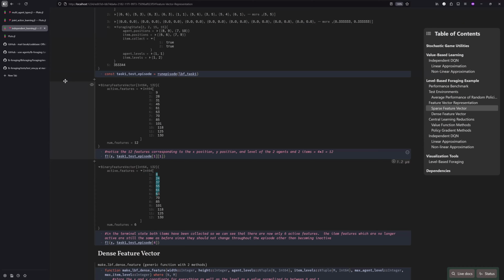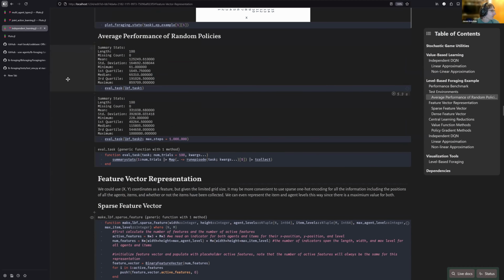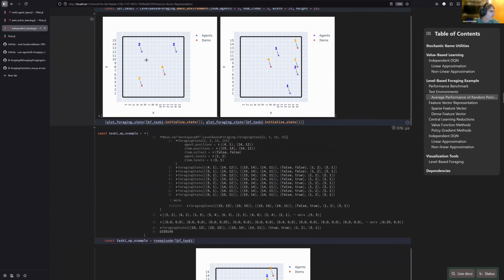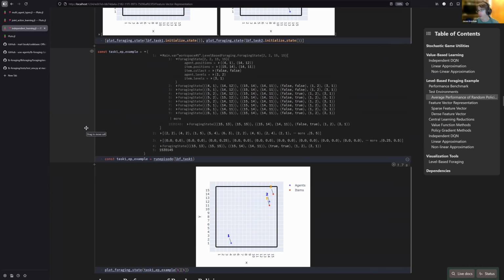Yeah, in theory, this feature vector does have the full state information. You can look at the states here. This state is simple enough, right? This environment, we have these discrete grid positions, unlike another environment where you might have continuous positions. If you have continuous positions, then you're stuck. You could discretize it and make it sparse, but then you're losing information. You could leave the coordinates as numbers, but because we have a discrete grid, there's only so many bits in the state.